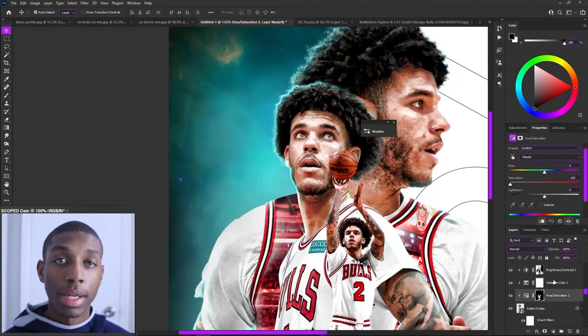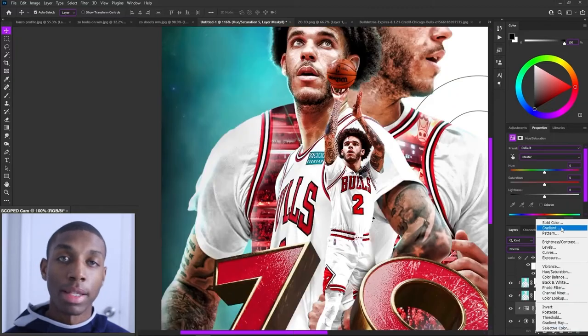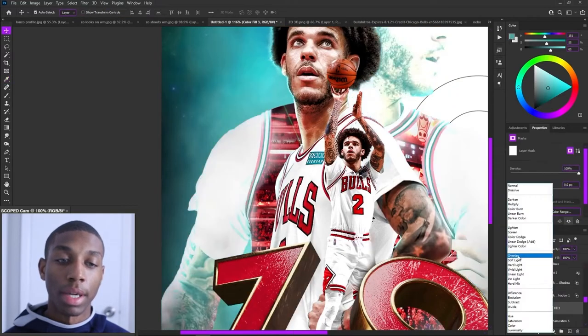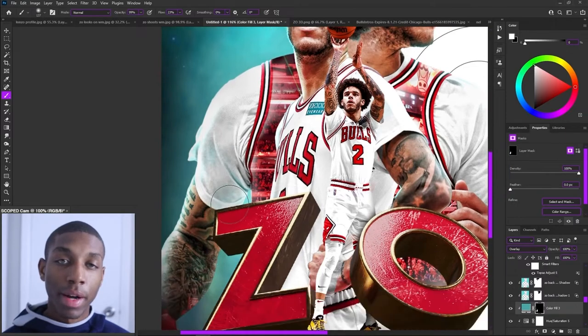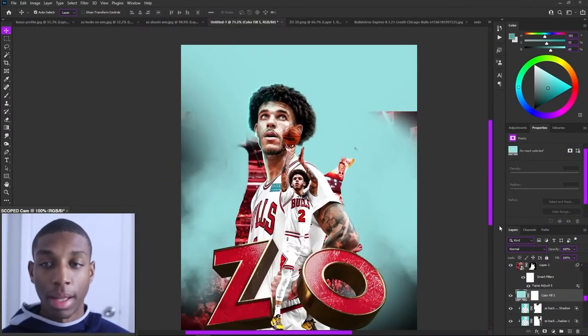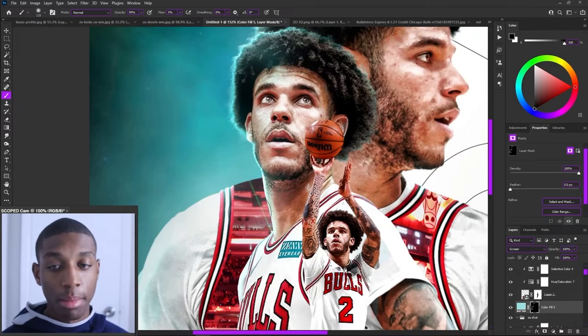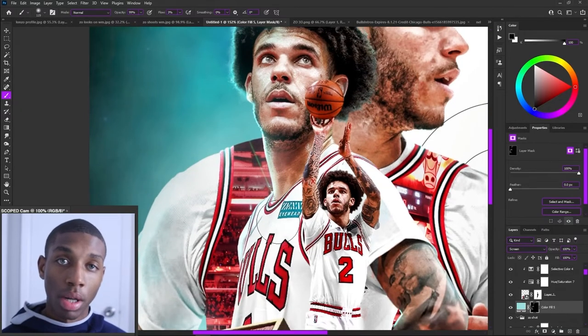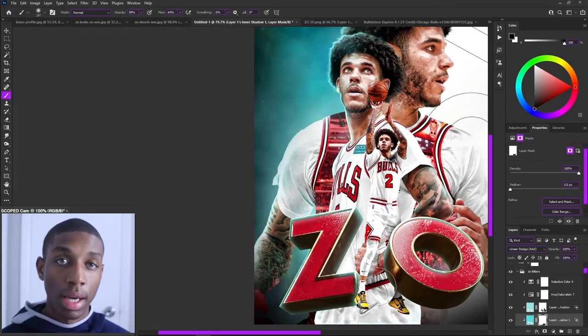I'm going back and adjusting things as I see fit. Really stress this — you're going to have to be tweaking a lot. Don't think that people making these compositions aren't going back and tweaking them. Here I'm doing a little bit of overlay on the lighting just to get that integrated, because you can't only have outside lights — you need something that bounces off of that. This is a little bit of haze from that blue lighting for Lonzo, making it look more dynamic and realistic.